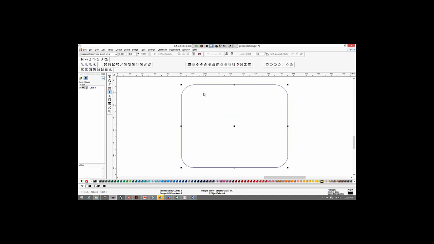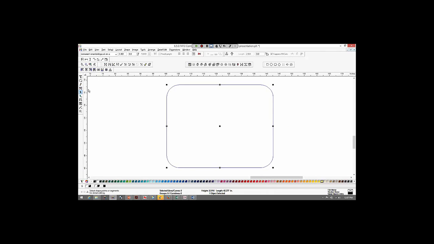So in this case, I have my border and I radiused my corners. If you go to the Detail Edit tool in the toolbar, let me close out that. There we go. And I'm just going to fly it out so we know what we're working with. We have 2 tools here. One of them is Sharpen Corner, and one of them is Round Corner. Because I already have round corners, I can take Sharpen Corner, and I can just click and drag, sharpening those corners.